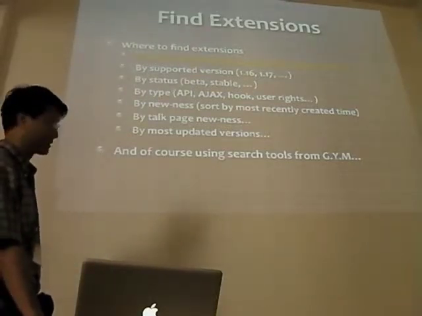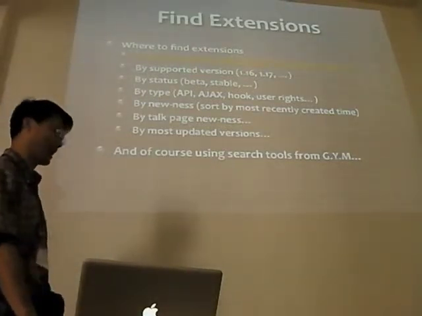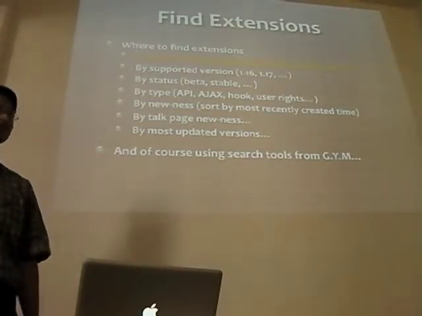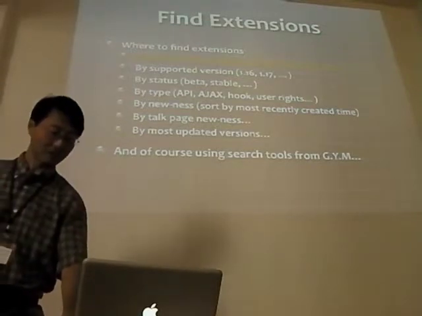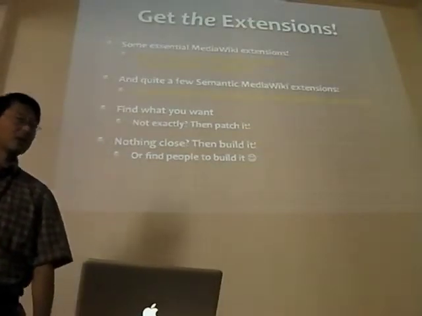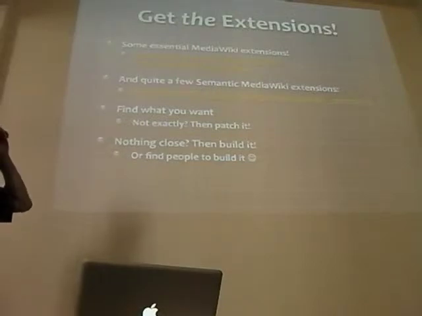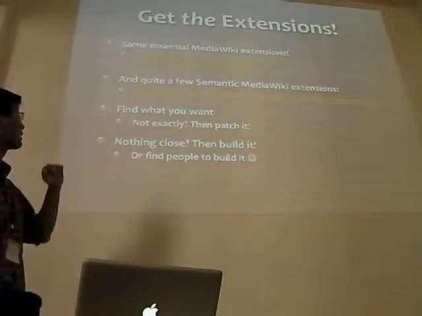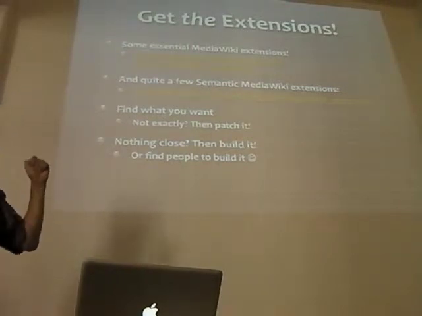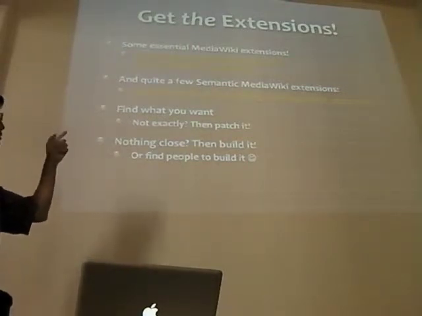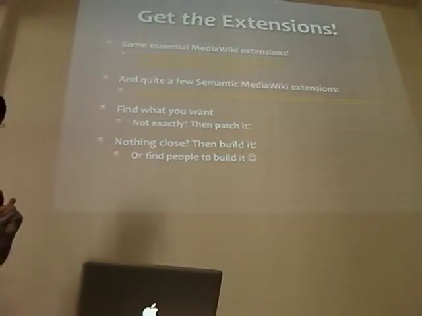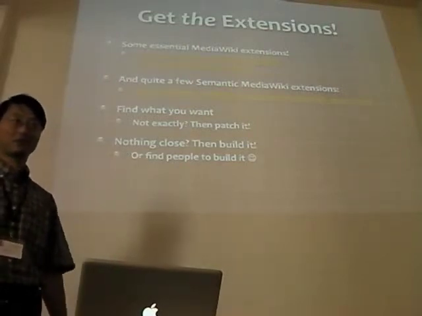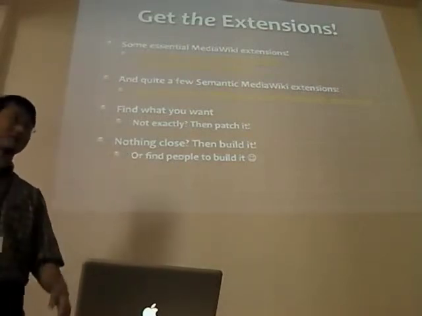And then definitely use Google, Yahoo, or Microsoft search engine to find these things, because not everything is listed over there. There's also Semantic MediaWiki, with the 2 links. I think it is really important to tell you what extensions are important, what things you want to have. If you really can't find the extension you want, then just build it, right? If you can't write it, hire someone, there are other people who can help.